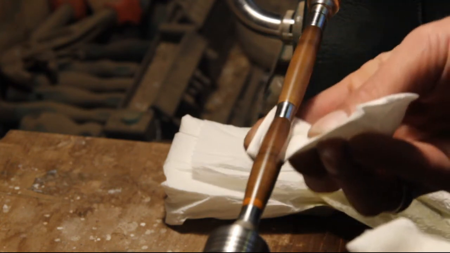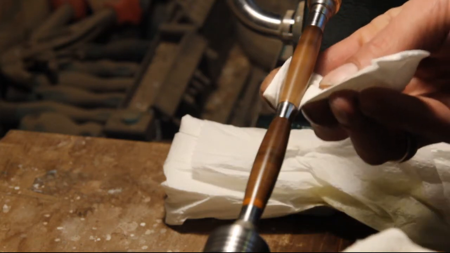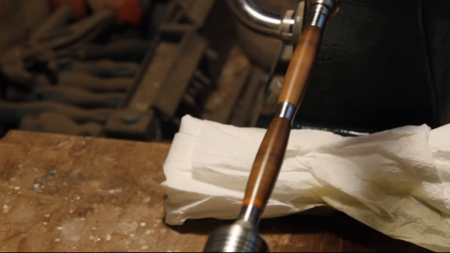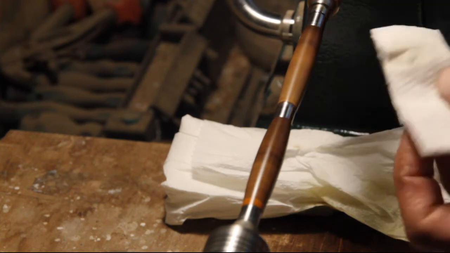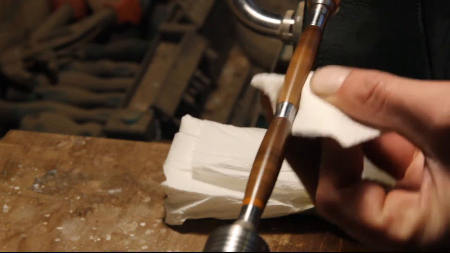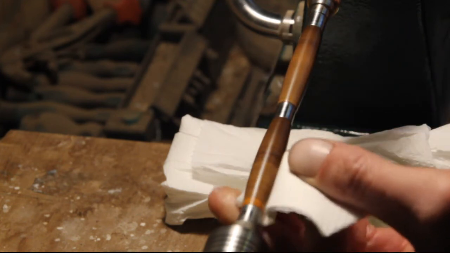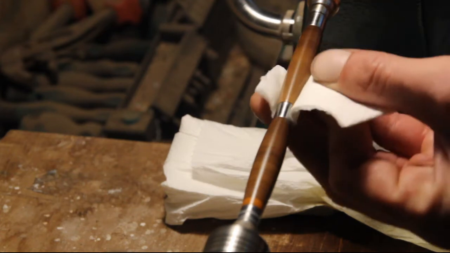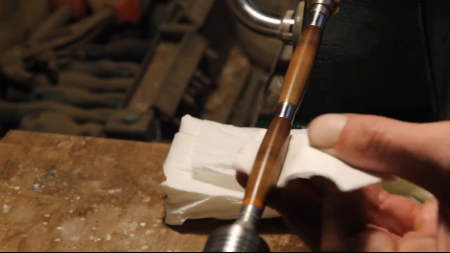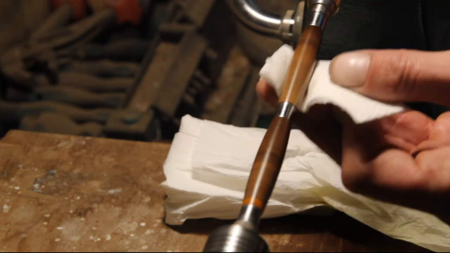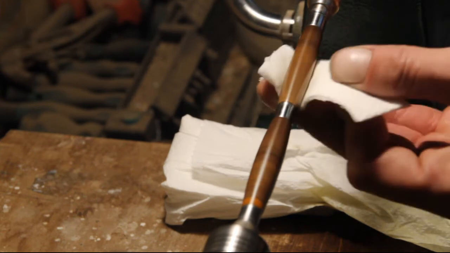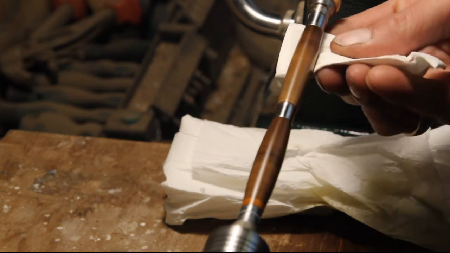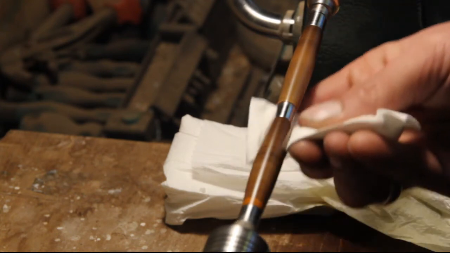Now this will never be, I do three applications of wax anyway. This will never be as high a gloss as you can get on a CA finish or polyurethane finish or whatever. But for natural finishes, this is about the smoothest I've got. Sanding paper, even the waterproof sanding paper, if you have the dark colored or black sanding paper, it smears up your wood and darkens it really much. So that wasn't the option.